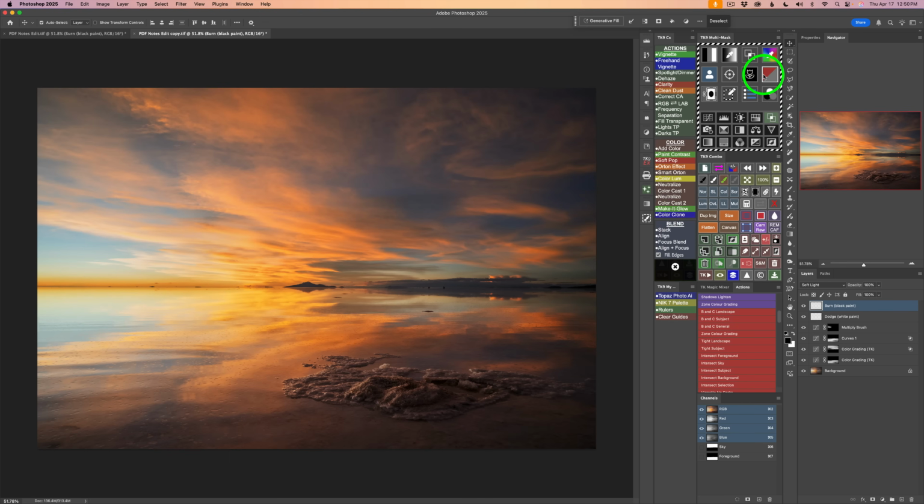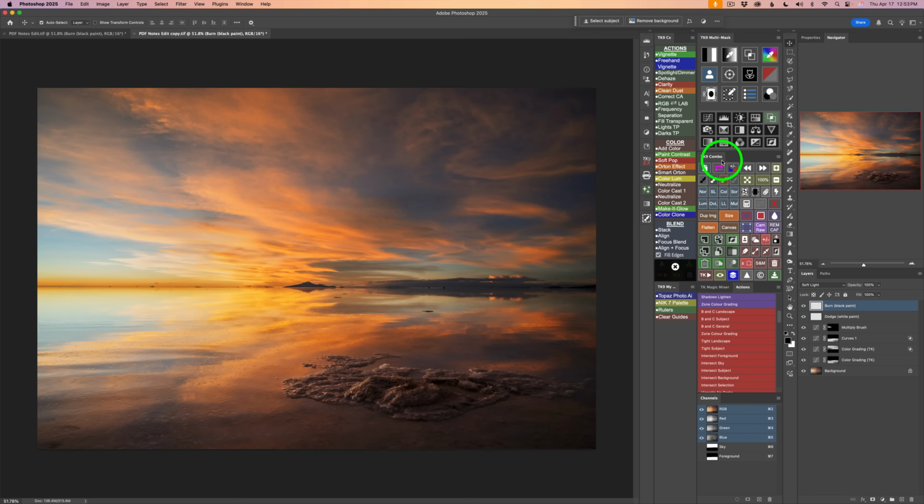Now, I don't need this selection, so I'm going to click this button on the Combo CX panel just to deselect the selection. And now, see these shadow areas on these waves down here, and some of the shadows down in the bottom of the image. I want to darken those. I'm going to do this a different way. I will be burning, but I'll show you a different method.